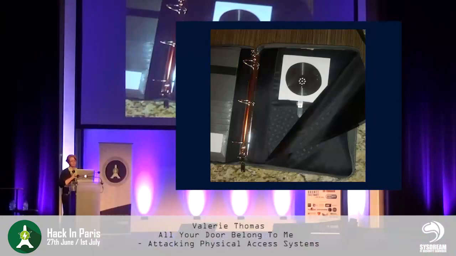Throw the cable along the bottom, and then on the other side, we have our antenna, literally, a CD holder, because they're that similar in size. So once you zip it up, you can walk around with it on the street and then try to get close enough to somebody's card to be able to read that content.